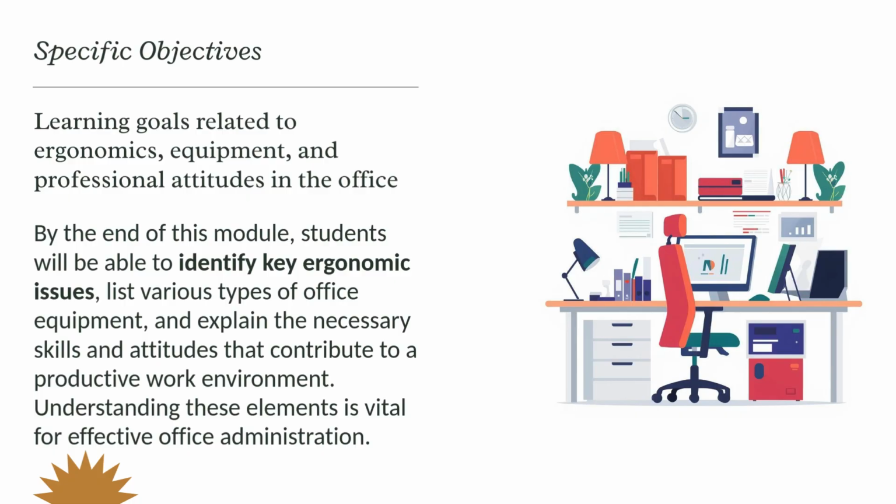So by the end of this module, students will be able to identify key ergonomics issues, list various types of office equipment, and explain the necessary skills and attitudes that contribute to a productive work environment. And we will also be following up on ergonomics as we did in the last class.